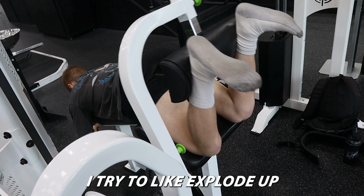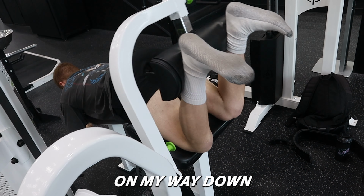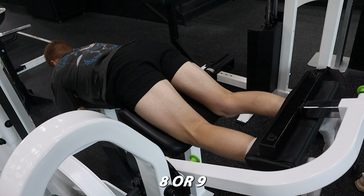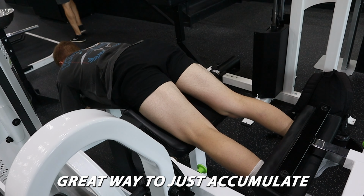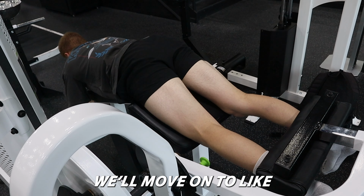Okay, so with these I try to explode up and then really try to control the eccentric on my way down. Yeah, so I got 13 reps in my first set. So now I'll try to get 13 again. I probably won't, so I'll probably get like 8 or 9. I'll rest for a couple seconds, and I'll try to do a couple more to reach that 13 rep count goal. So again, great way to accumulate a lot of volume within just a couple sets. After this is done, move on to more squat work.